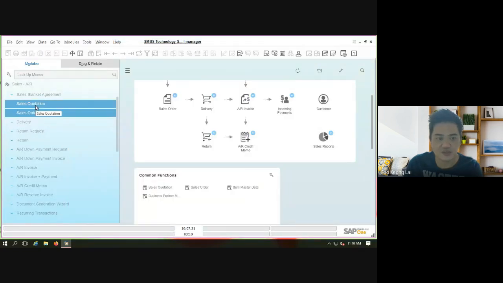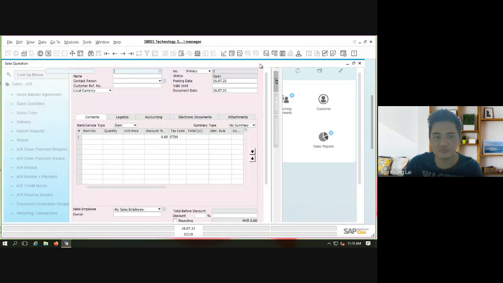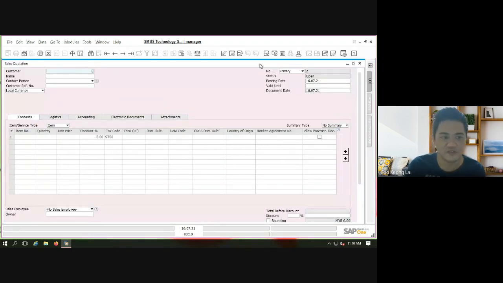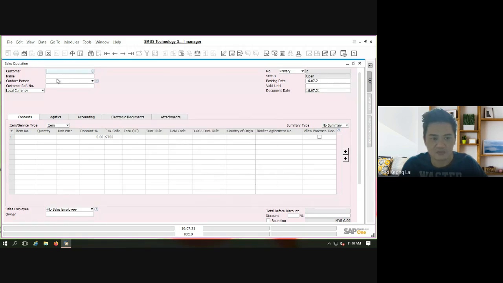Go to the sales quotation, double click, and you see this screen. First, you see the customer, the name, and other fields here. So first, you select the customer or prospect by tab key. Look at your keyboard, press tab.